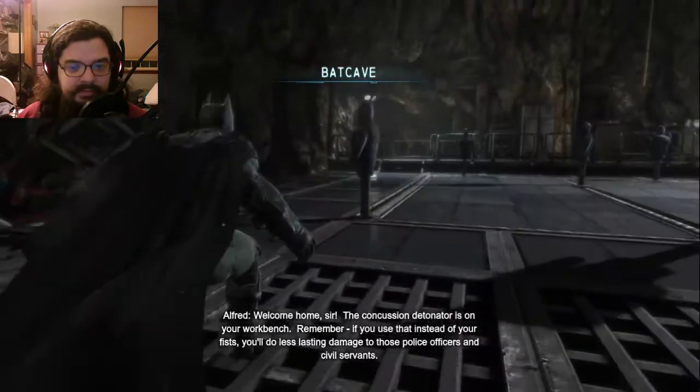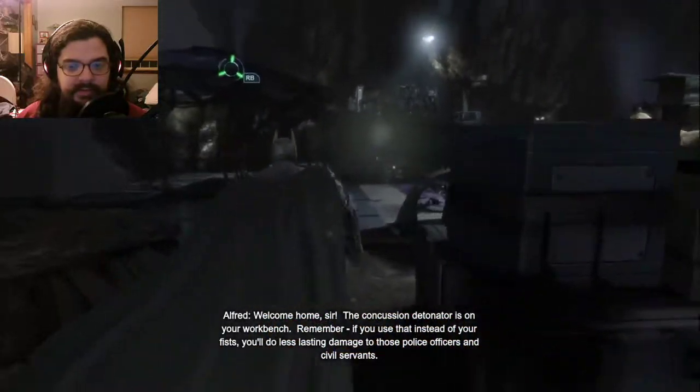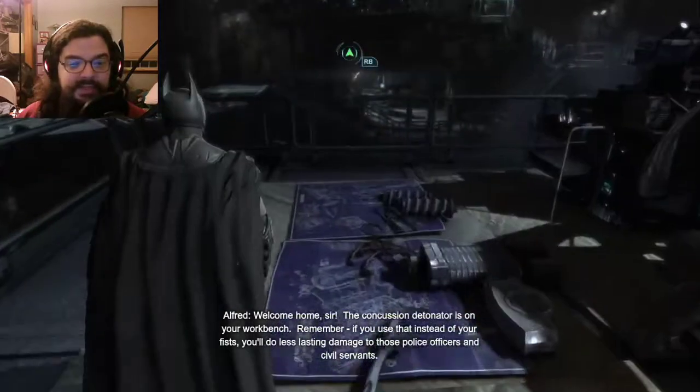Welcome home, sir. The concussion detonator is on your workbench. Remember, if you use that instead of your fists, you'll do less lasting damage to those police officers. Where's the workbench? Noted.